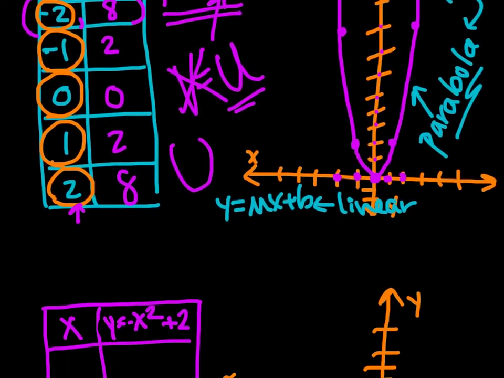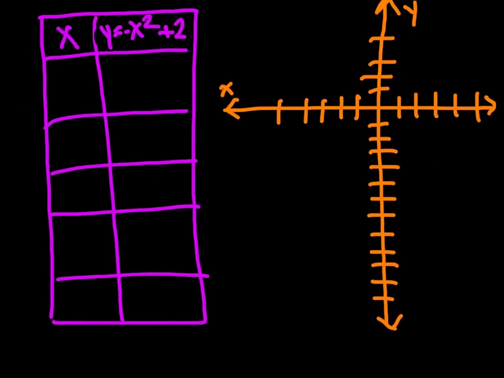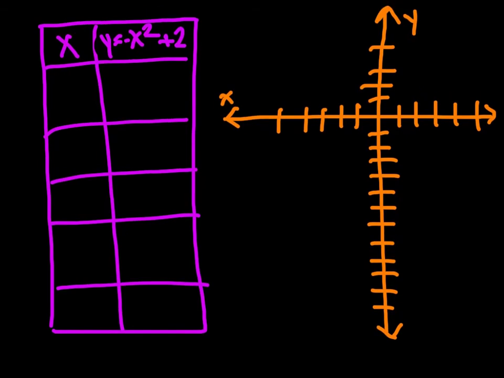Let's try another problem. This is our new problem. We have our x's and we have y, and we don't have anything filled out in this table. Y is equal to negative x squared plus 2, and we need to create a table for this, so let's pick some random points. And like I said, let's pick them around the origin. Unless something looks really funky here, you should always pick points that are around the origin. It's just a fairly good idea to do.